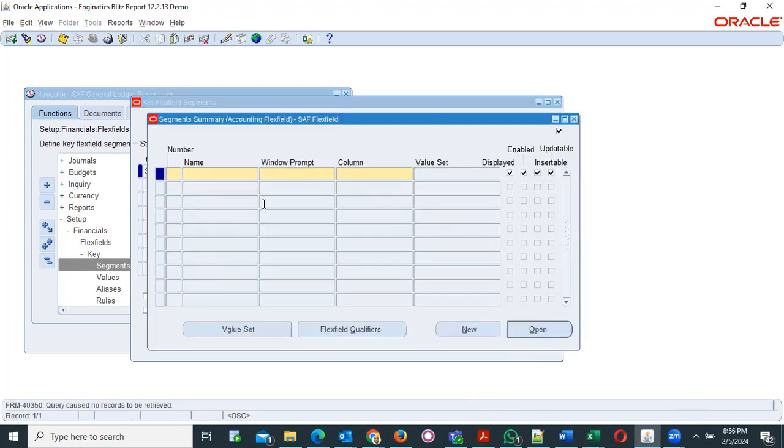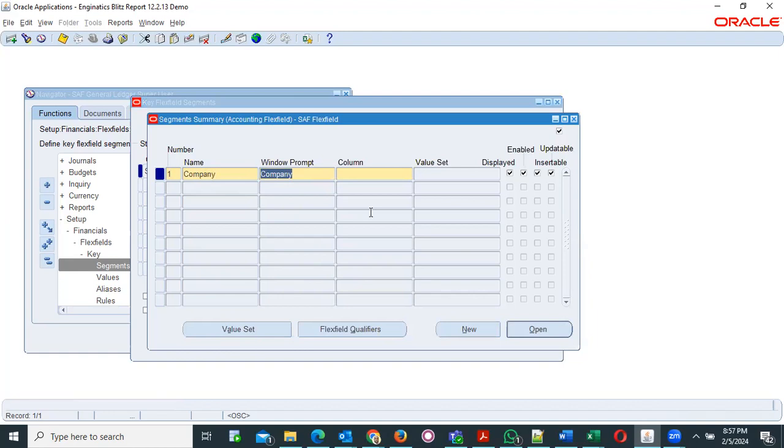I click segment. Now here I can define as many segments as the number needed, and as few as to work with. So what I am trying to say is that now we need to define the segments. So our segment number 1 will be company.